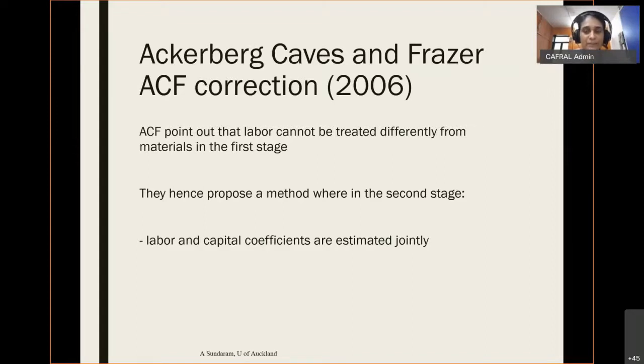Now there's another method by Wooldridge that people often use in the literature. These methods are all quite similar. They use the same concept, but everything is estimated in one stage. So that gives you some efficiency gains. But, you know, Levinsohn-Petrin with ACF is pretty much fine. That should work, at least as far as the revenue productivity function is concerned.